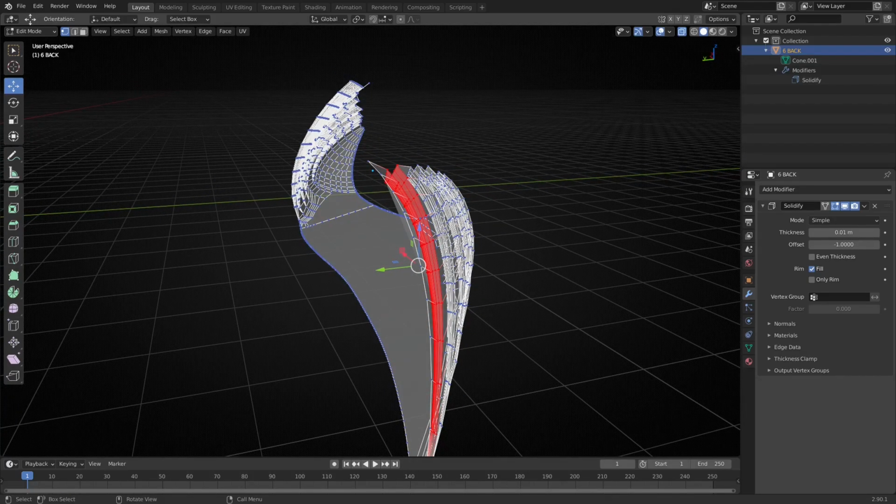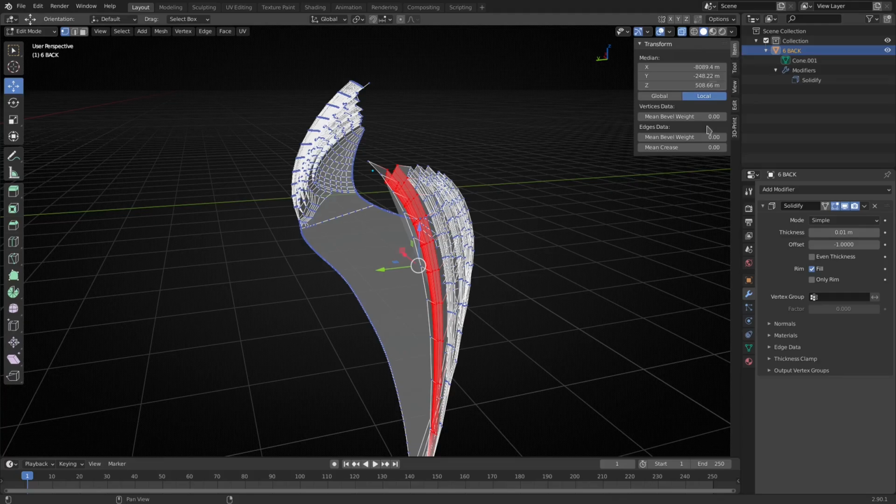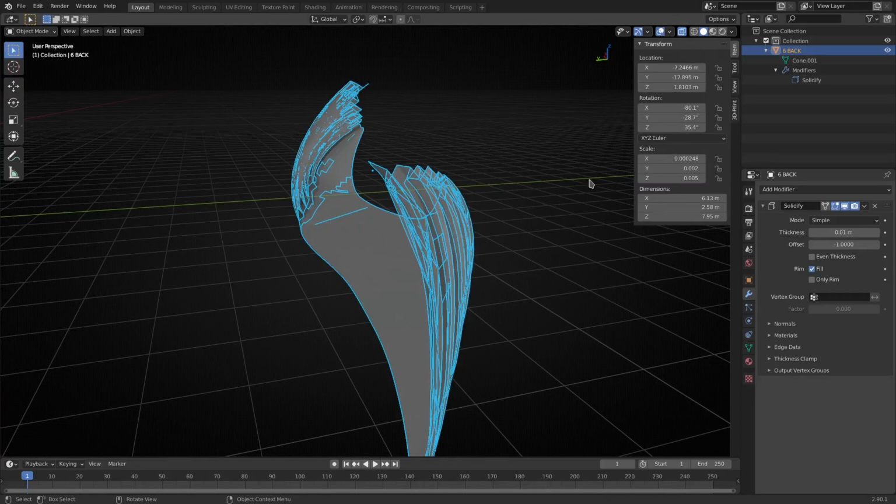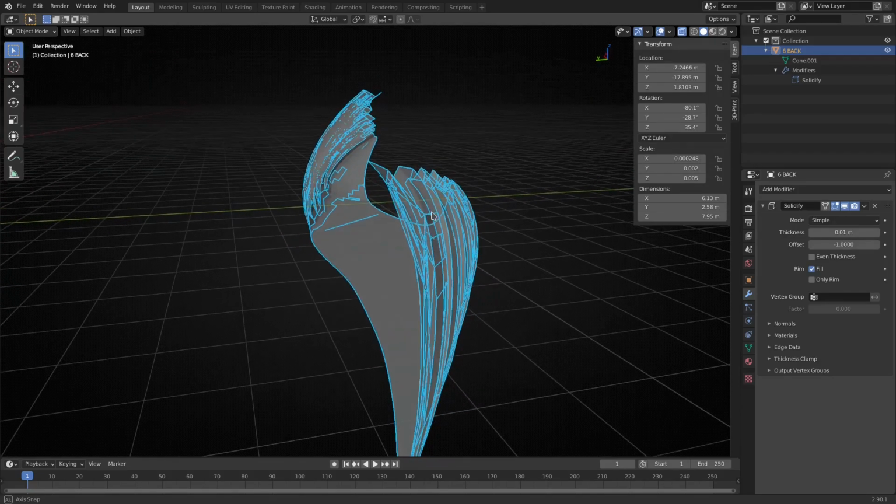And so the very first thing to check if your model is behaving strangely is to open this panel here, go to Item, switch to Object Mode, and look here at the scale. When you're modeling, all three of these values should be the same. If they're not the same, then all the tools, all the modifiers, everything will respect that, and you will get weird proportions in the tools. So for example, solidify here, you set it to 1 centimeter, right?